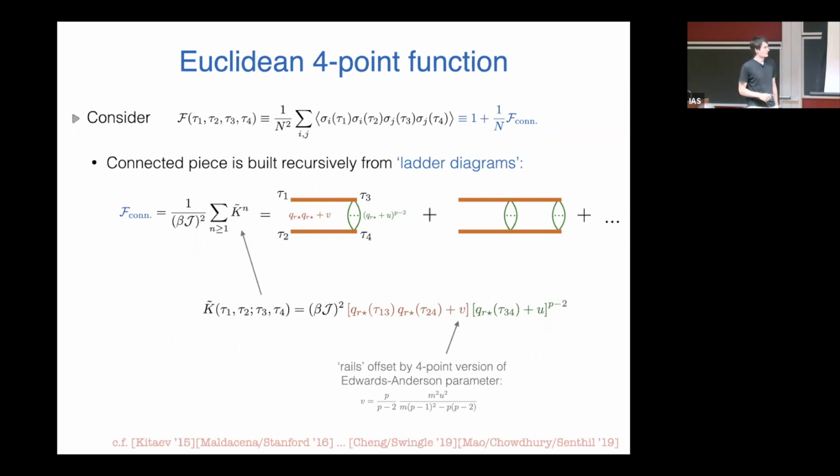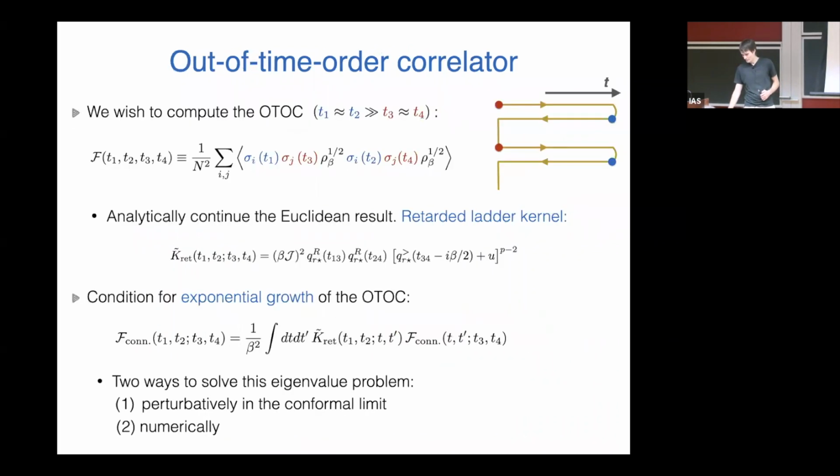We'll do that in a second. There was this strong coupling limit where that's true. But for instance, something that happens in SYK, as you know, is that this kernel becomes independent of J. So that is spoiled.